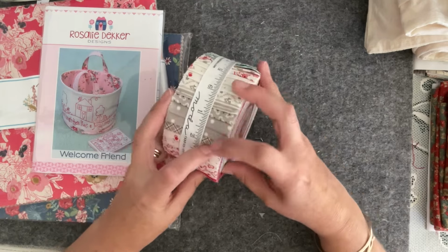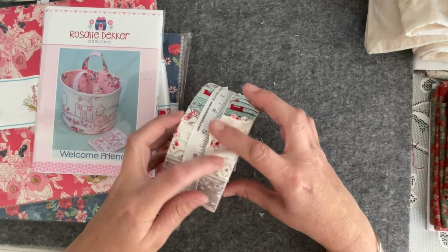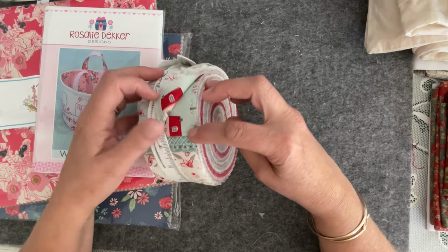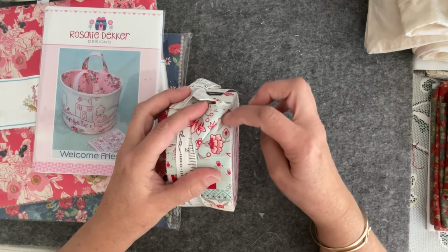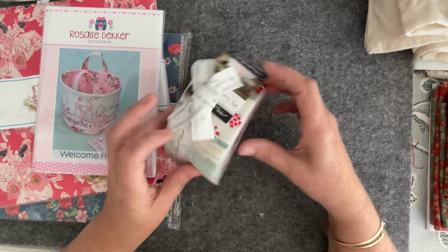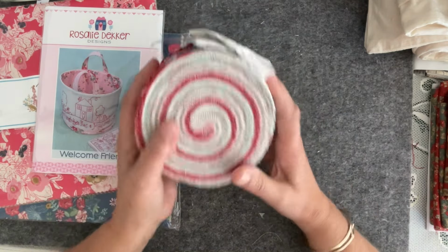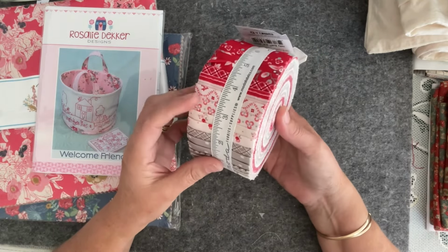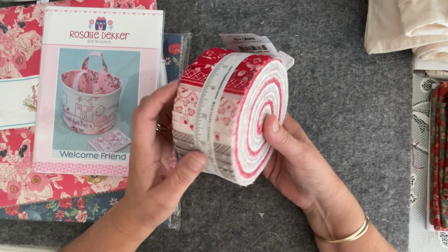Can't wait to come up with a project. There'll be something. It actually suits your house here because it's got the greys and the turquoise. There's little houses. Oh, that's cute. How sweet. Oh, beautiful. That's a project. It looks so pretty. And as I said in the videos, I love packs like this because I don't have to think. I know it works. There's plenty of fabric and away I go. You're going to have to put it up on your shelf. Actually, that one would go really well with all your red stuff.